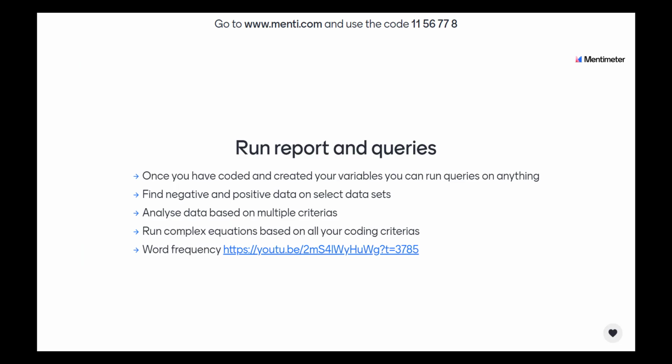Once the data has been coded and the necessary variables have been attributed, you can start running queries. NVivo in particular has the possibility of determining if a comment is positive or negative. Outside of this, you'll be able to run various queries on your data based on the occurrence of words or run complex equations based on how you have coded your data. The software will help you put a spotlight on connections between pieces of your data and help you organize the information you collected, but it won't bring insight to life or make suggestions for you.